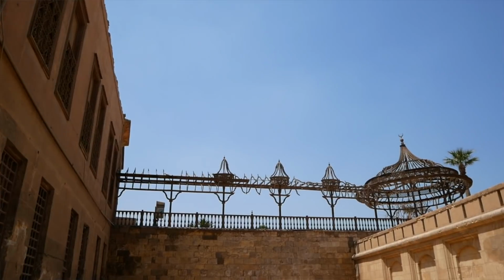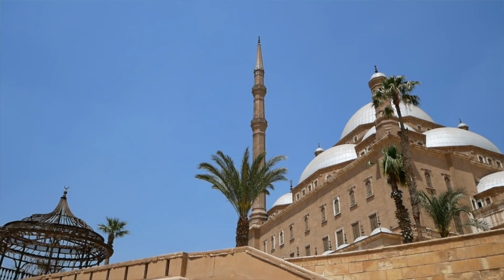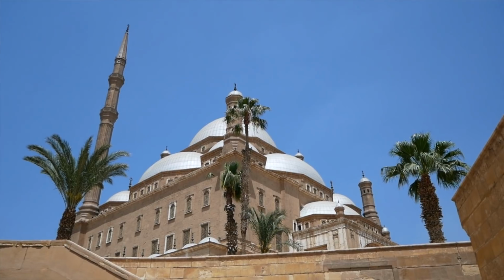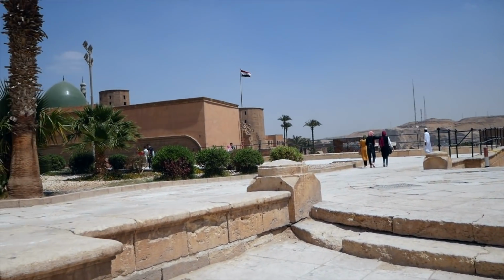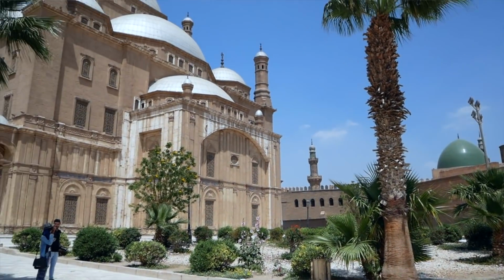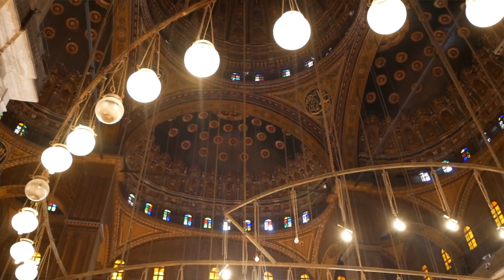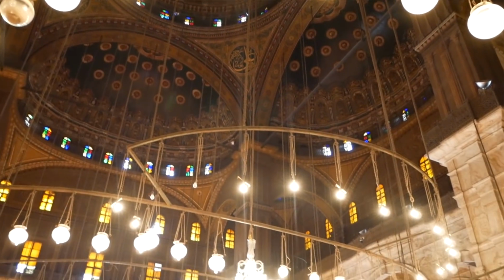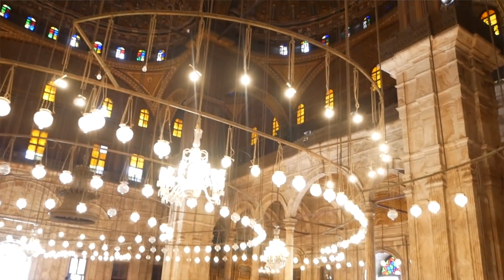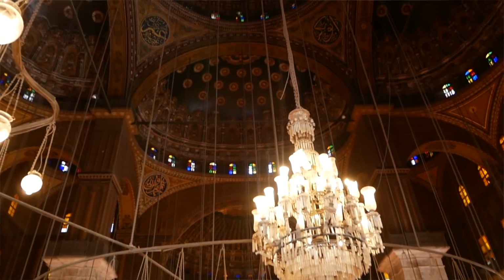This mosque has the same design as the Blue Mosque in Istanbul. I've been to that one, and from the first step I stepped inside, it was so similar in the planning and also the marble that they use in the area. Inside is even more similar, the proportions and the domes. The difference is the tile colors. The Istanbul one is blue obviously, but over here the ceiling is more of the Arabian design.